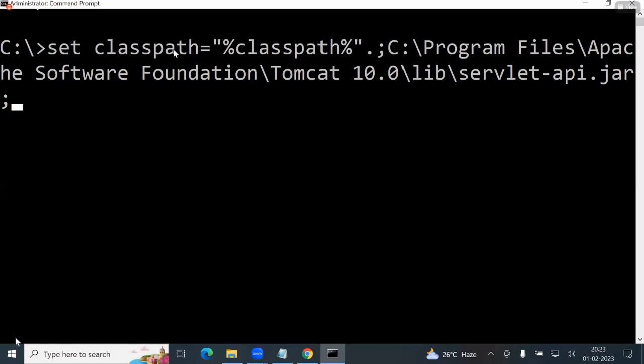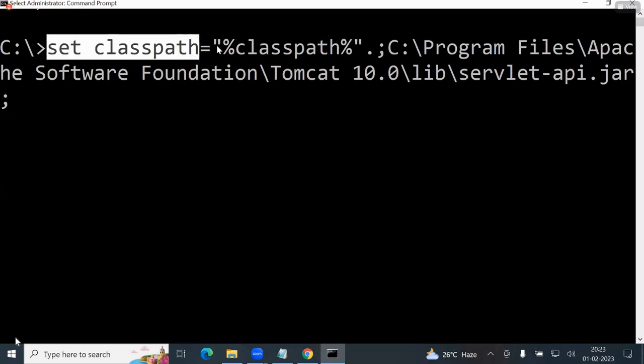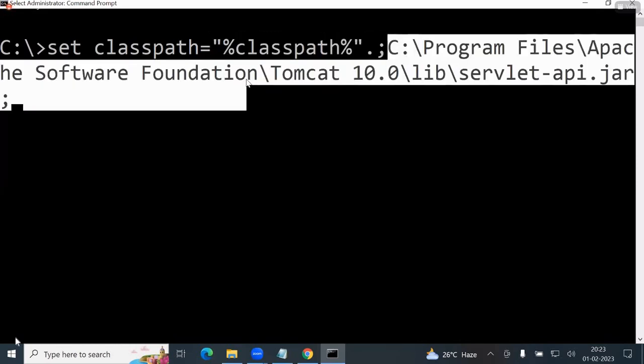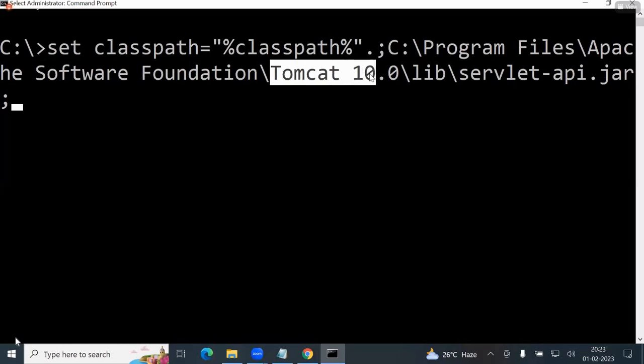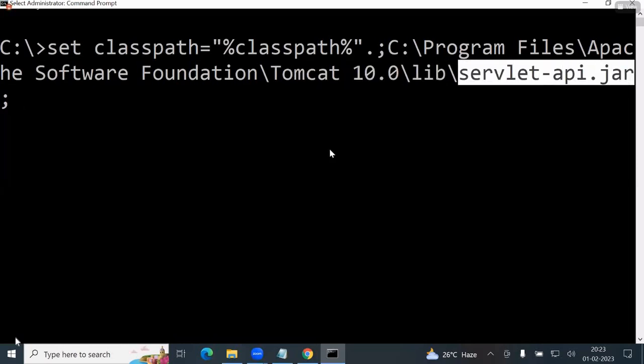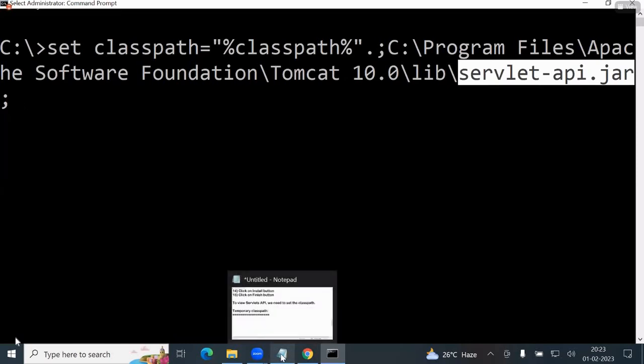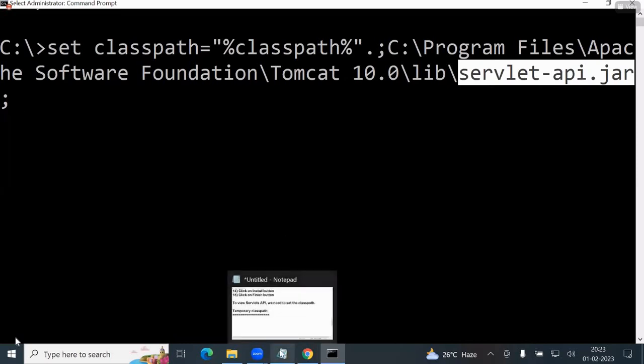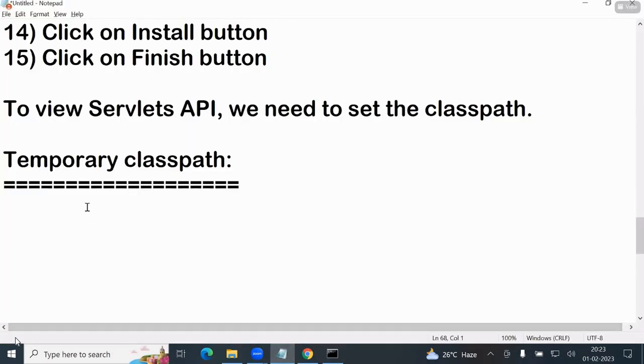It is a command to set the class path, in append mode. This is the Tomcat server, in that library, in that servlet library. Okay. This is temporary class path. So I'll write here.